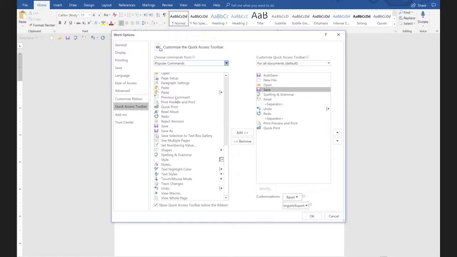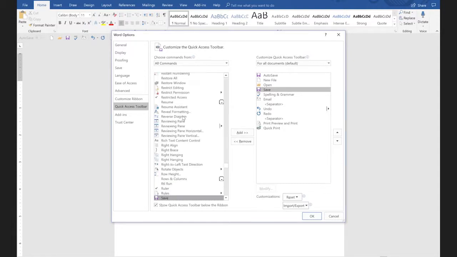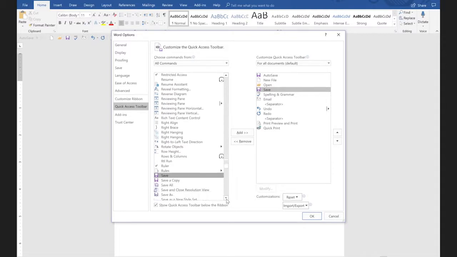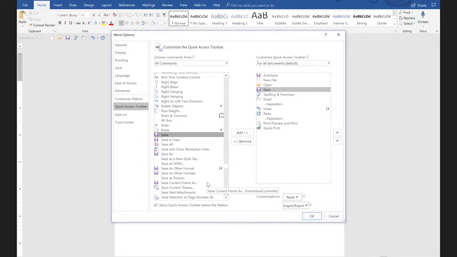Then I click over on any of the commands here so that if I want to go to the S's, now that I've clicked on any of them here, I can type in an S and then I just need to scroll down. Now, some of you might say, well, why don't you just type in save as other format?